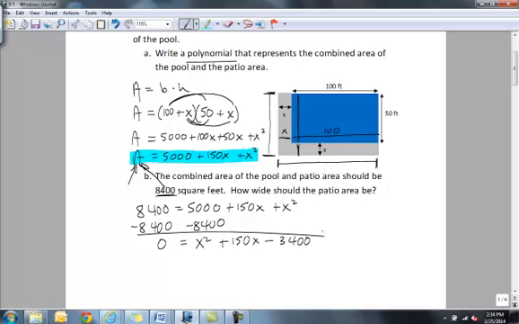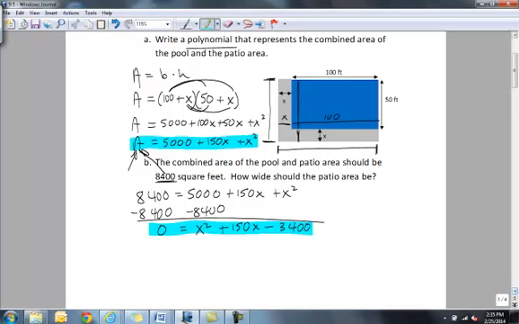This is kind of an interesting question because we actually have not dealt with anything like this before as far as this format. We've never dealt with having 3 terms. You know, in section 9.4 we had 2 terms a lot, but I don't think we ever had 3 terms. So this is going to require some different skills. So we're going to come back to this at the very end after we have developed some of our skills. So let's not forget, the point of today is to come back here and be able to figure out what X would be for this patio and pool combination.